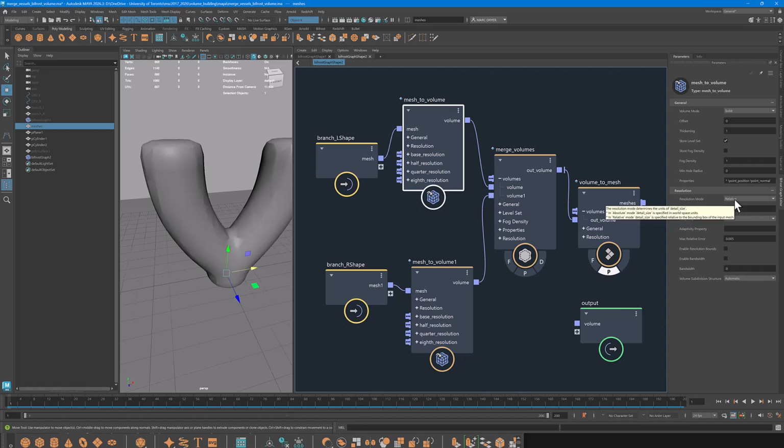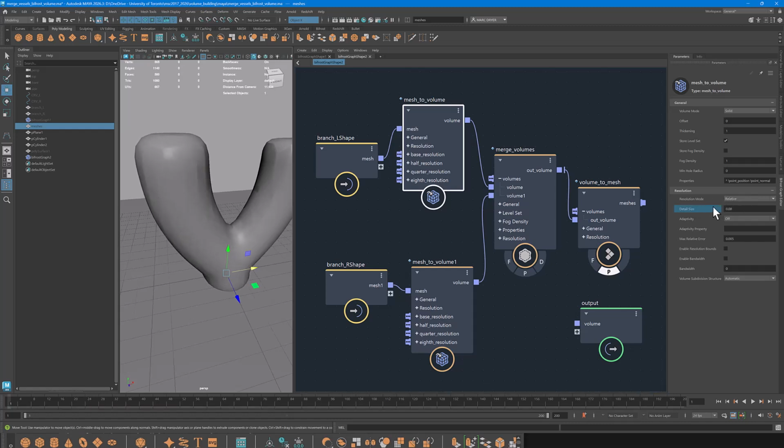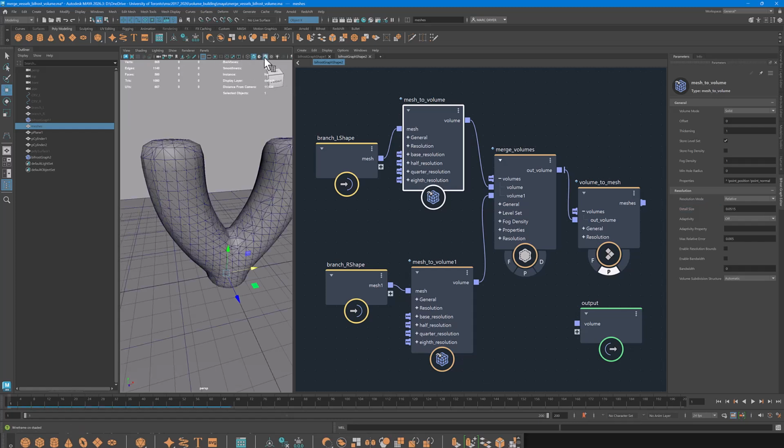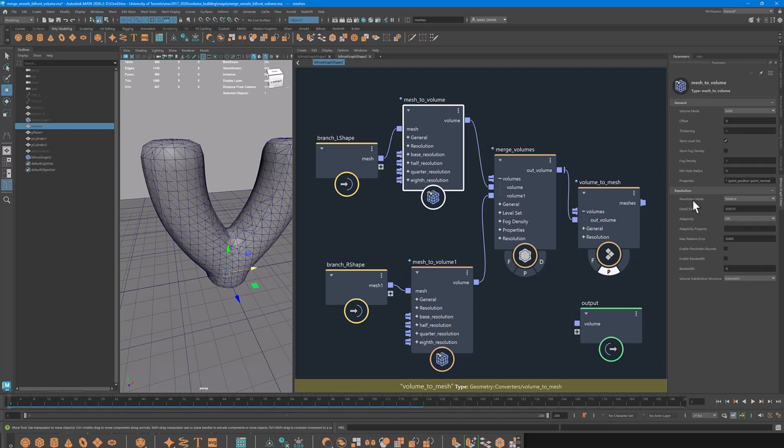If we change it to absolute, then it will be related to the scene units. So we can just leave the resolution mode at relative, and we can dial up and down the detail size. If I turn on wireframe on shaded, we can see what it looks like here.